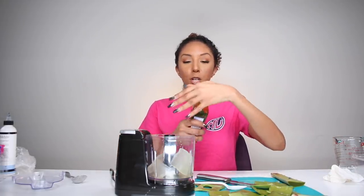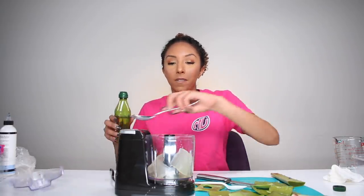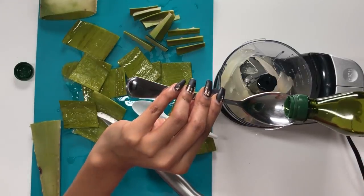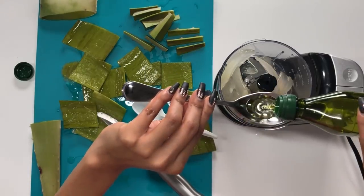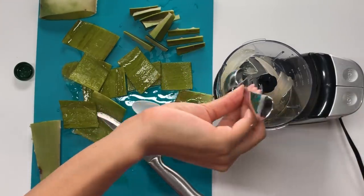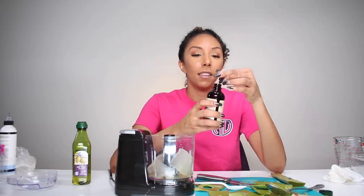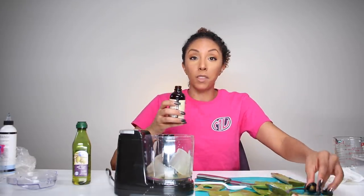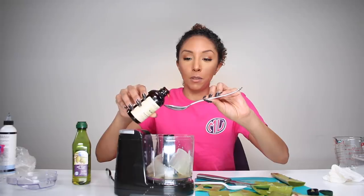I think we've got all the aloe vera we need. To add to our mask, I'm going to be using some olive oil — this is 100% pure olive oil, though you could use extra virgin olive oil. I'm going to use three tablespoons of this. Olive oil is another oil that's great for hair growth — it will help repair damaged hair, prevent dandruff, fungus, and any other scalp issues that lead to flakiness or dry scalp. I'm also going to add a little bit of Jamaican black castor oil with shea butter, by Proclaim. This is really good to help with hair growth as well, especially for those edges. I'm going to do one tablespoon of this.